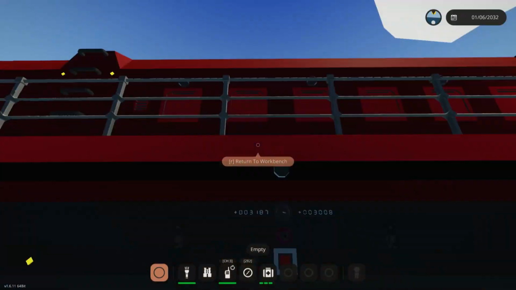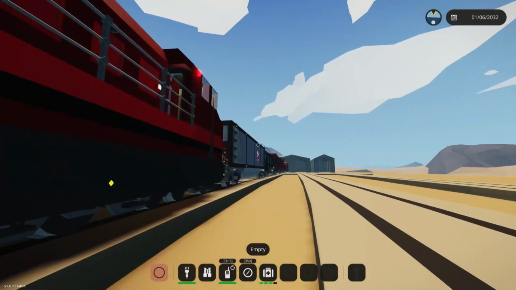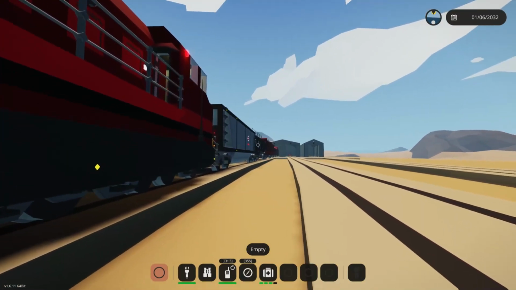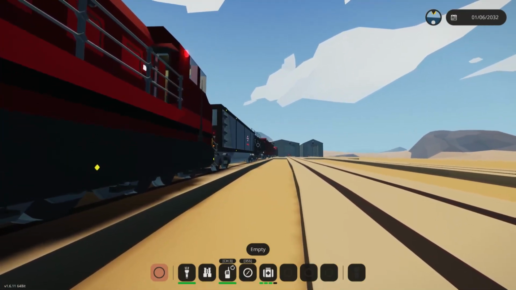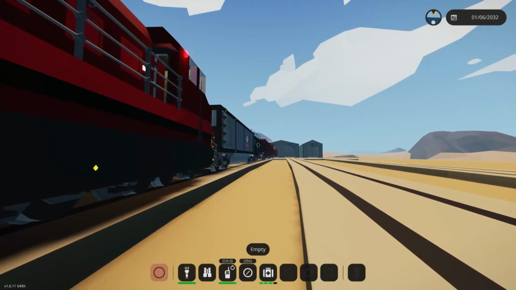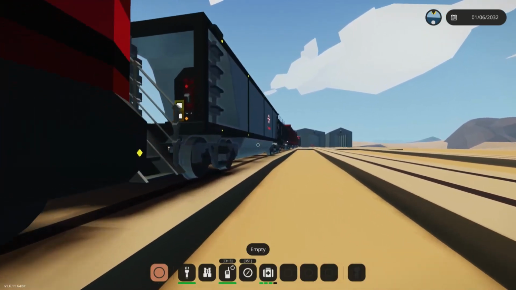So these have an independent brake, those have a train brake. It's not exactly the most realistic of systems, but it does work, and it does exactly what I need it to do.